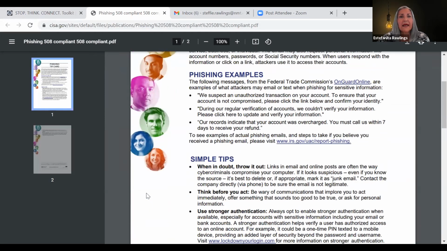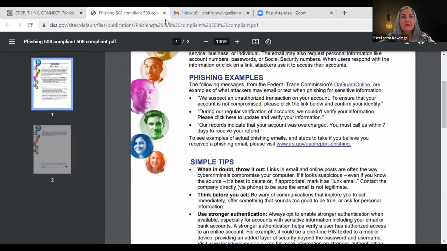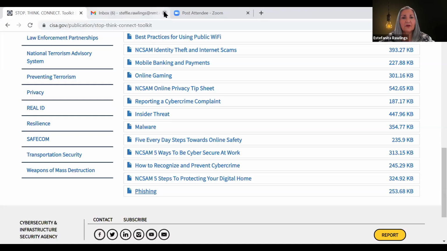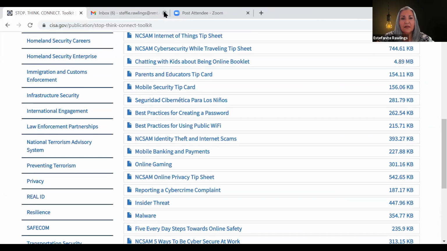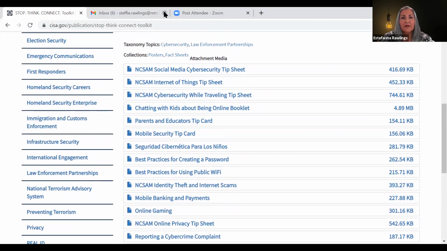So you'll see that the agencies are out here trying to get us educated, trying to keep us safe. There are some best practices for creating a password.